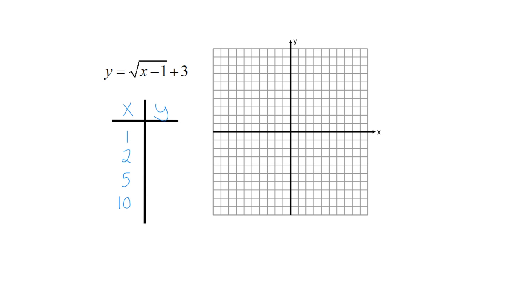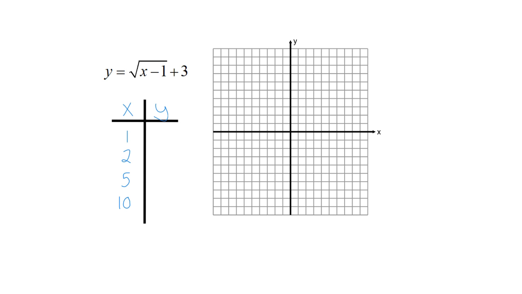Okay, so for this example, this is not the parent function any longer. This is a square root function, y equals the square root of x minus 1 plus 3. Important note: notice that the root ends right here, which means the plus 3 is not inside the square root. So we would do the math in here first, kind of like our order of operations. It's kind of like we treat this like parentheses, like we would do that first inside the parentheses. So we do this first, then we're going to square root it, and then we're going to add 3.